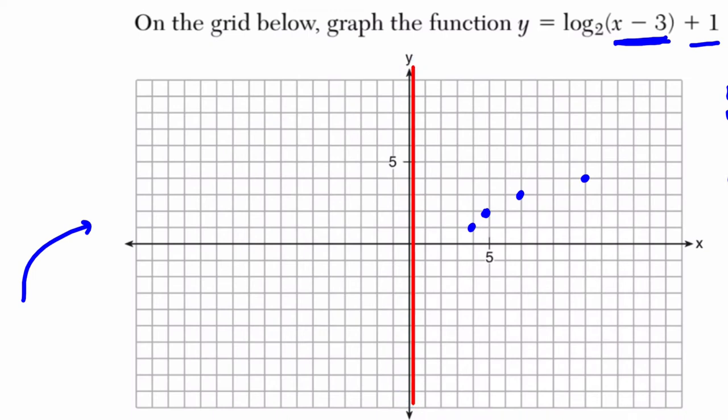There's our asymptote. I'm going to move it over. Originally, this is our asymptote. But for a logarithm, if we translate it 3 to the right, the asymptote also moves 3 to the right. 1, 2, 3 here.